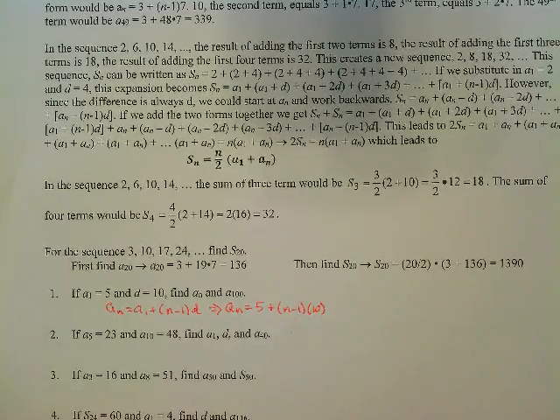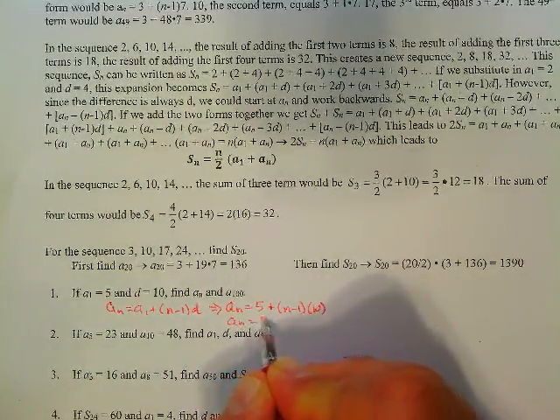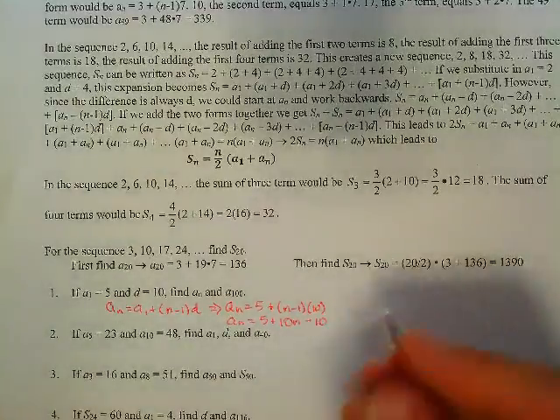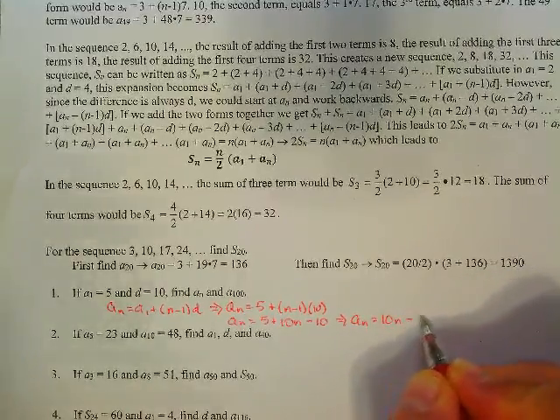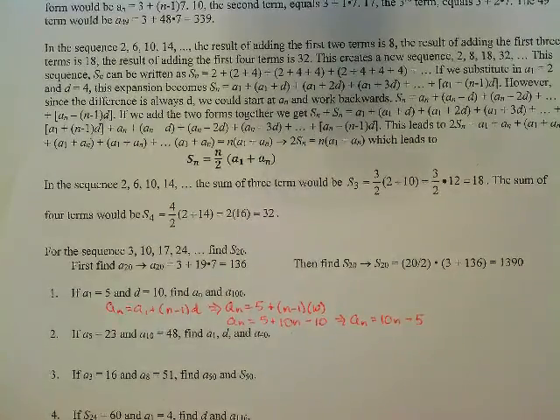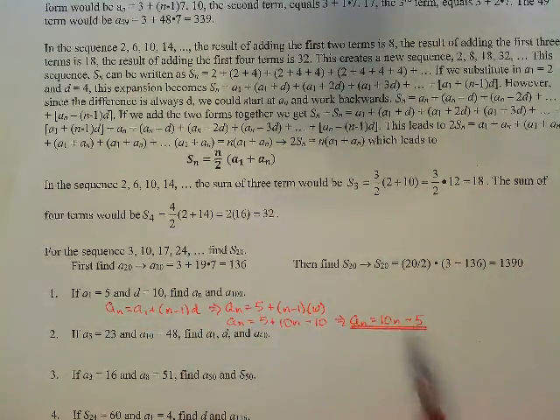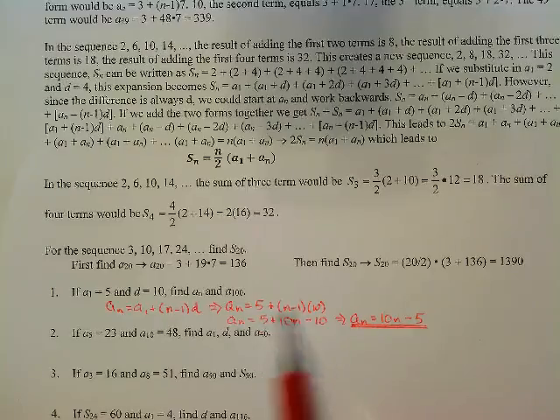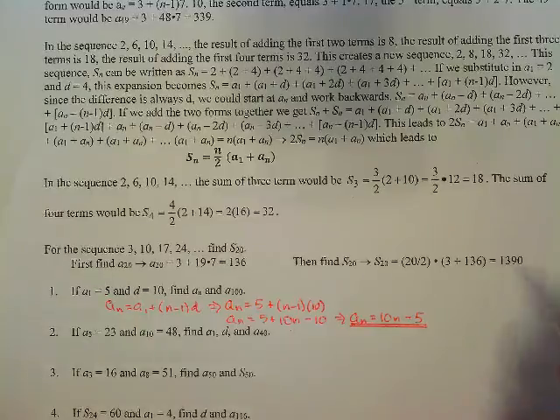Now, I could leave it that way, or I could simplify it. And so this would become AN is 5 plus 10n minus 10, and that would lead to AN equals 10n minus 5. And so there is my general form. This is the answer that you would likely find in the book if you were checking your work. I kind of like it in this form just because it's easy to keep that arithmetic sequence formula straight. Now that I have that, I want to find A100.